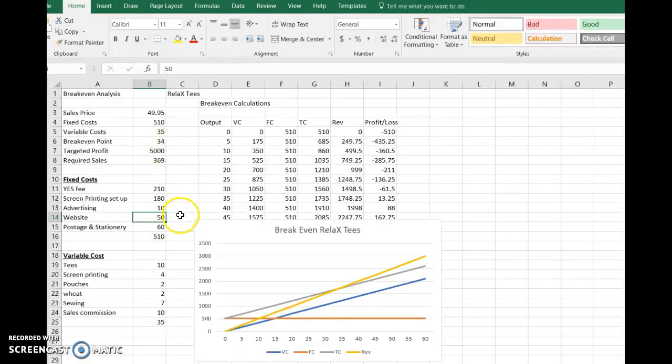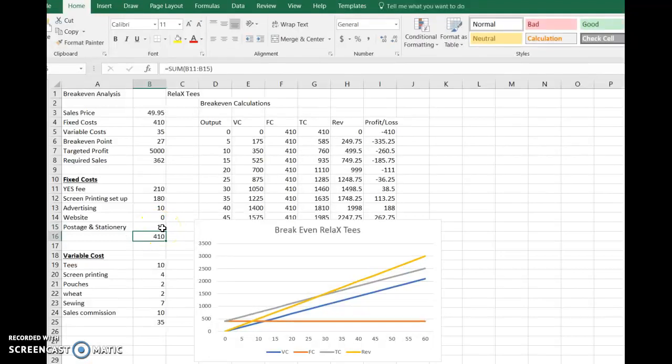Website, well, if you see the salespeople, they've got a Stubby one, and those websites are actually free. So let's try a free website and watch the break-even point go down another 3. Postage and stationery, well, let's move that down to 10 as well. Again, what you've got to do is screw down these costs as much as you can. Don't let production or salespeople try to tell you they need to be higher or lower. Costs as low as you can, prices as high as you can, so you get a higher contribution margin.